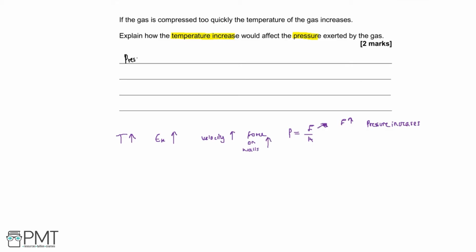Therefore, we can see from this that when our temperature increases, this means that the pressure increases. And because it's the 2-mark question, we don't need to go too much in depth about why. The only thing that is required for the second mark is to say that the pressure increases because the particles have a higher kinetic energy.